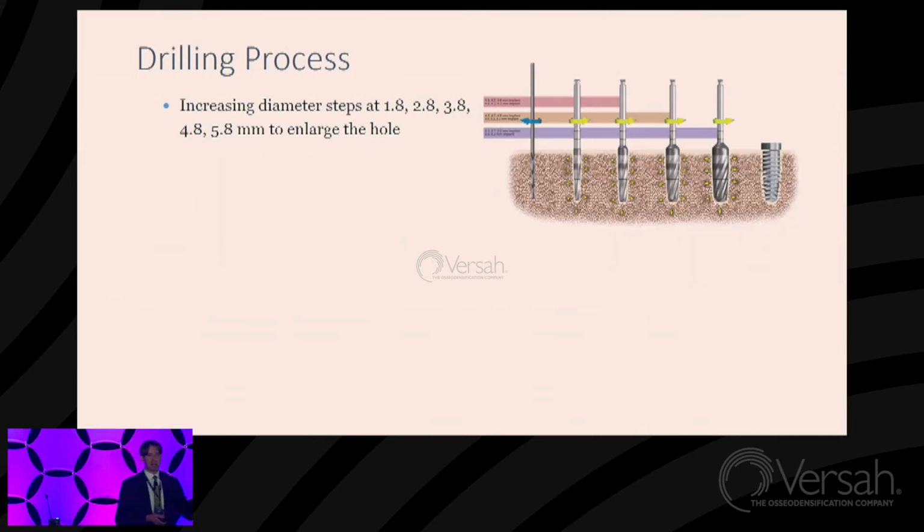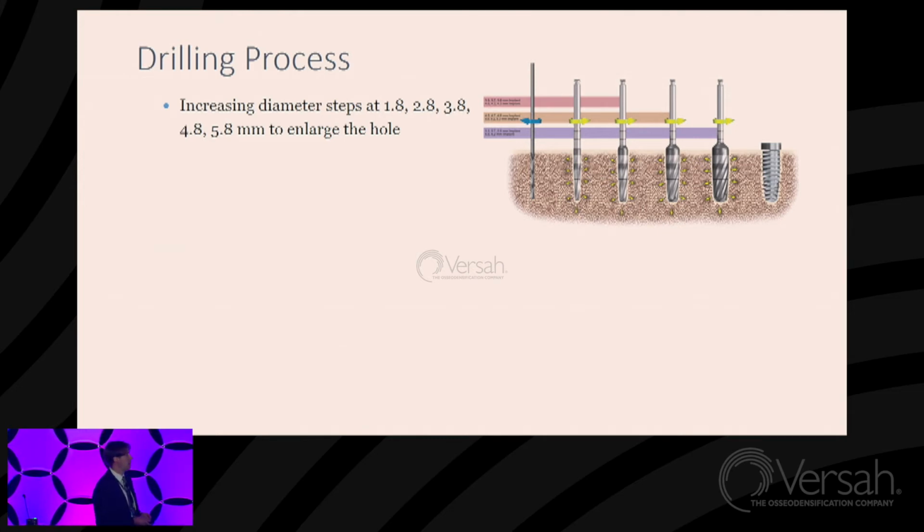So what we tried to do on our materials testing machine is recreate the clinical procedure and control it. So we followed the same sequential expansion process that you do in your own practice, following the instructions for use guide from Versah. So we started with a pilot hole, and then for the drilling, we continued with 1 millimeter increments up to 3.8 millimeters, and then we placed the 4.1 millimeter implant. And then we took that implant out. We did 2 more sequence of expansion steps or drilling steps at 4.8 and 5.8, and then we placed the 6.0 millimeter implant.